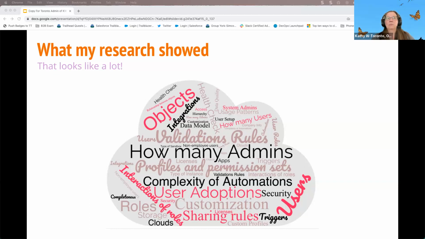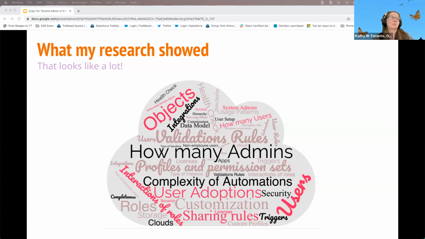So there are a lot of balls in the air all the time. What can you take a look at to give you some idea what the status is of a particular org, or how do they use it, or what things should you look out for?